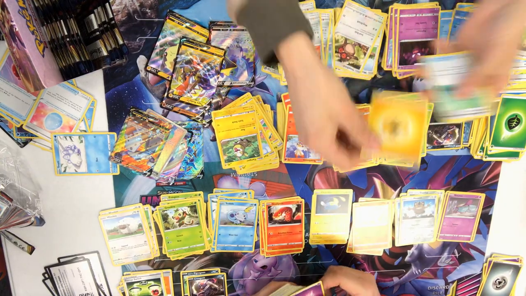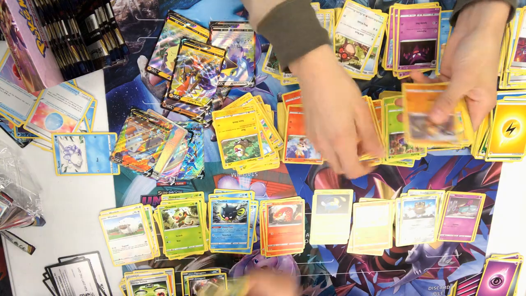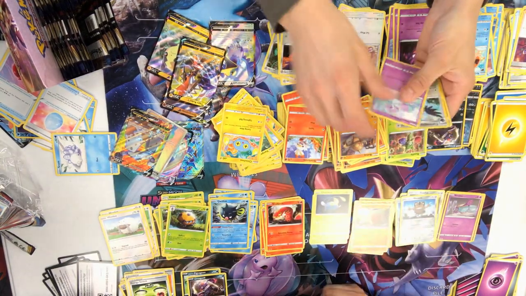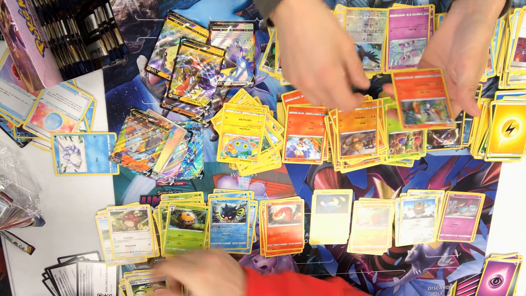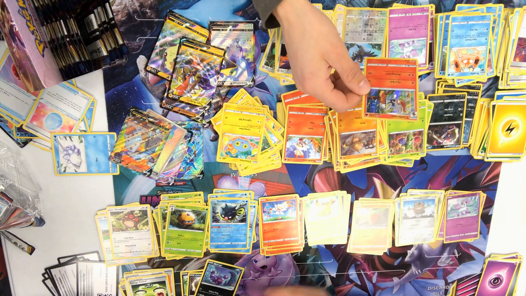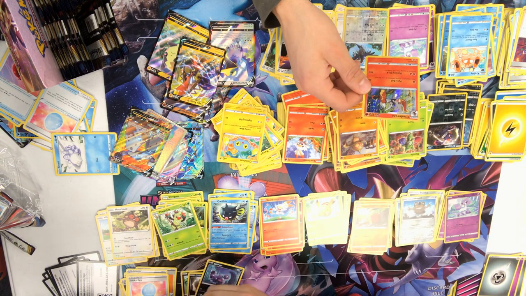Water, nope, electric. Ordinary Rod, Beedrill, Hitmonlee, Baltoy, Chinchou, Krabby, Vincino, Ponyta, Corsola, and ooh, a Cinderace. What's this do? For 1 energy, 50 damage, and burned. 2 energy, 160, discard all energy.